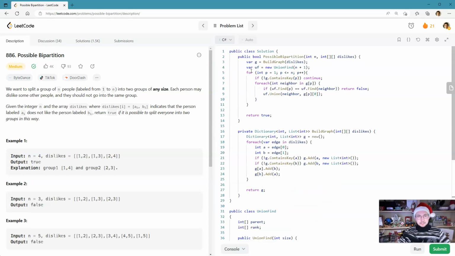And here we need to go through all elements and all neighbors, so the complexity will be big O of n plus m, where n is the number of people and m is the number of connections.